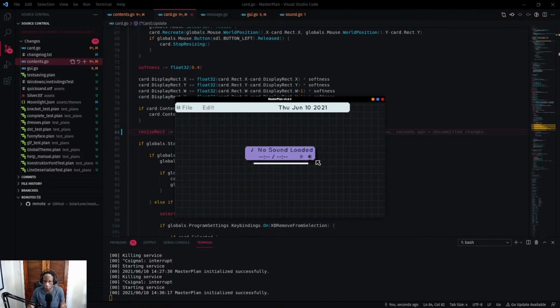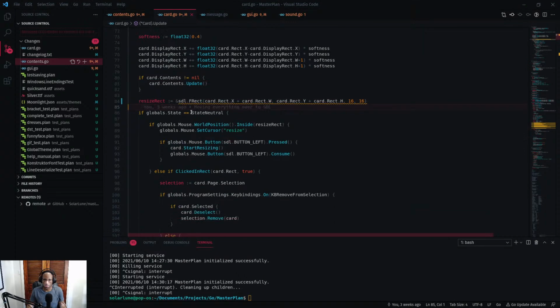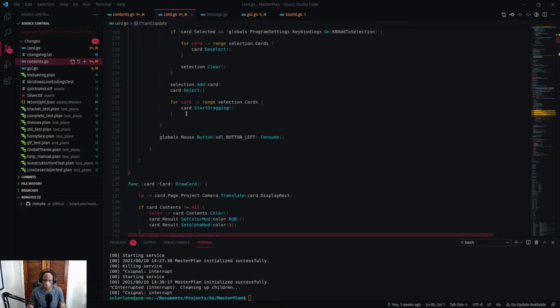Yeah. Now you can always grab it. Cool. Okay, it's off, but that is what we need to do. So, let's see. Sizing.